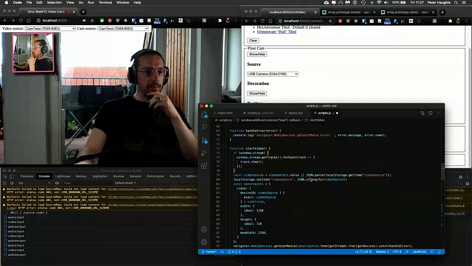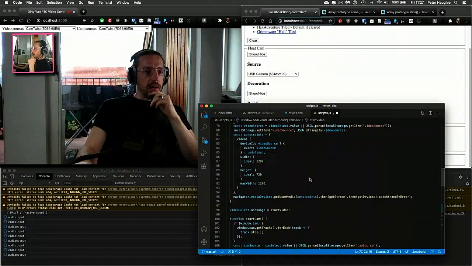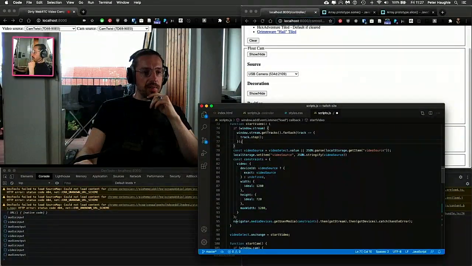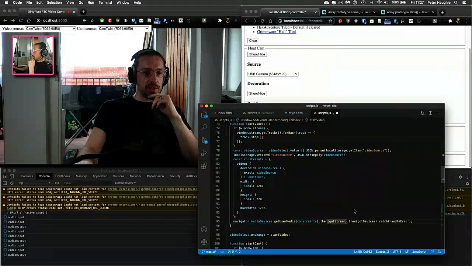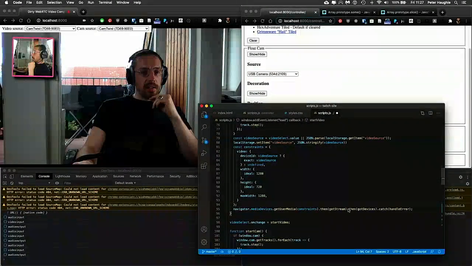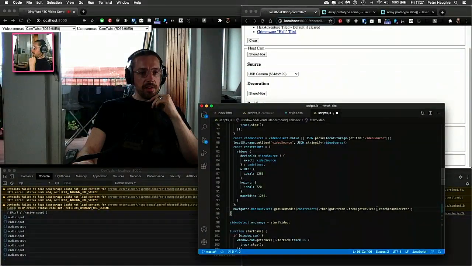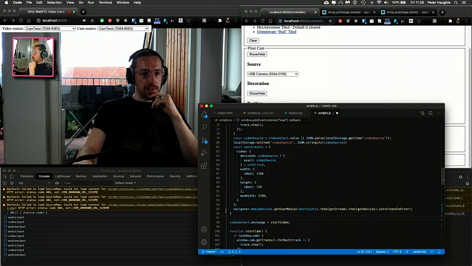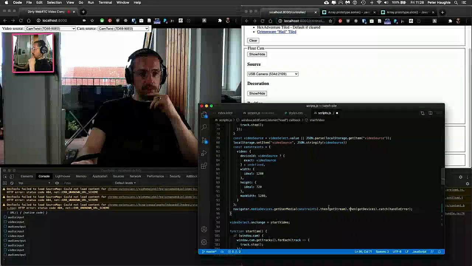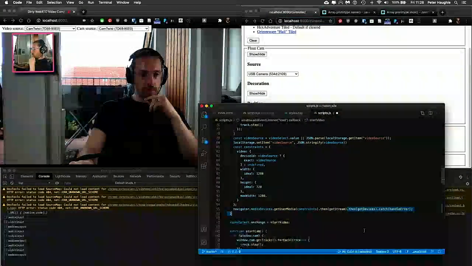We're going to start video. Now, you'll see that they have navigator.mediaDevices.getUserMedia and then the constraints, which is this constant here. Once the promise of that is fulfilled, it goes and gets the stream. Then it says that it got the device, and if there's an error, go and do that. So we have a promissory chain here. We say do this thing with those values, and once that is complete, do that, and then once that is complete, do that.